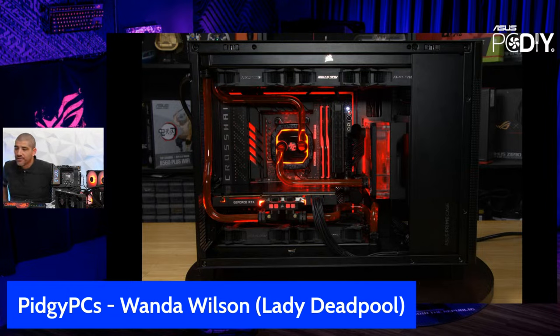His favorite ASUS feature, for this system in particular, has to be Armoury Crate. Being able to get all the RGB in sync as well as keep everything up to date was just an easy win for me. Fantastic, man. PGPCs, I think you hit it out of the park, man. Fantastic. Really nicely done.